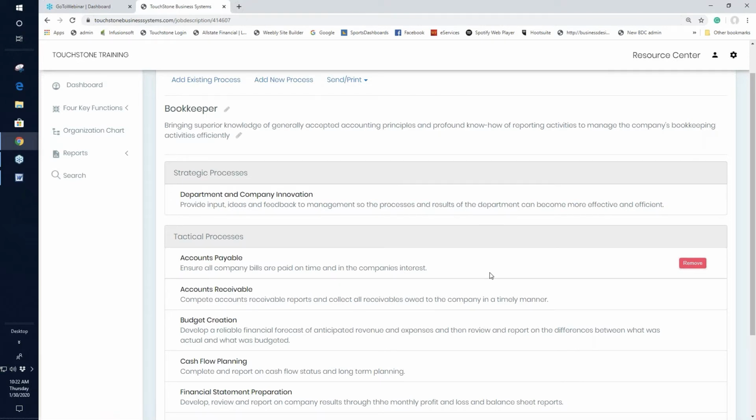So let's talk about how to use job descriptions, because this is, in my opinion, one of the best management tools a manager could ever have. So I'm going to talk about how to use the job descriptions as a management tool, and then I'm going to highlight 5 processes from our process library that I feel like are the 5 must-have processes for a manager. So managerial work that every manager needs to have, and all 5 of those processes you can download from our libraries today and edit them if you want to, and then implement them and have your managers start to use them.